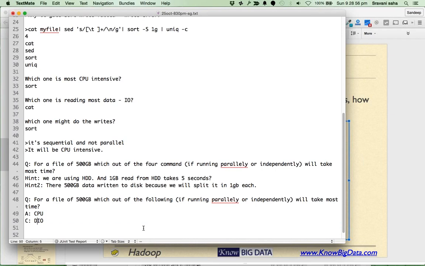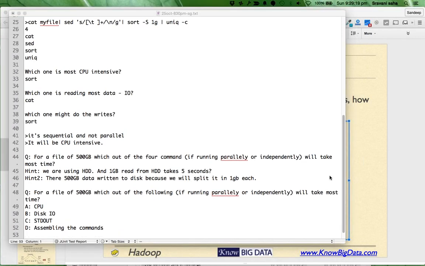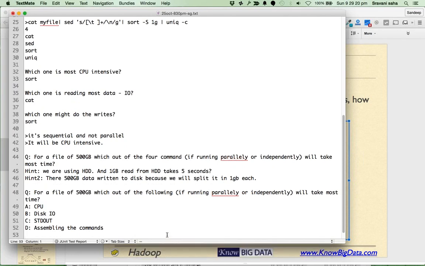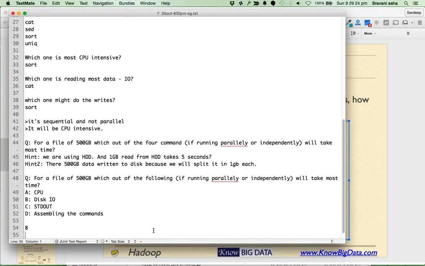B, disk IO. C, STD out. And D is assembling the commands. Correct. Most of the time is actually going to be consumed in B.